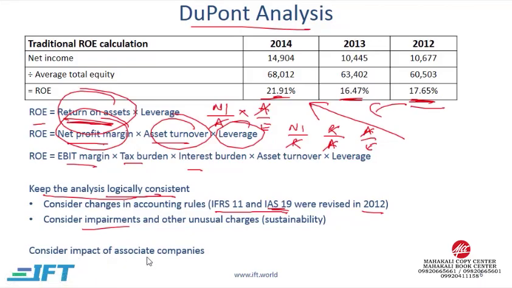This is something we've seen at level 2. If you have associate companies, then you use the equity method. With the equity method, you simply have a single line on the income statement. So you consider that one line, which makes your profitability ratios look better than they actually are. Because the revenue doesn't go up, it's only the net income that is going up, so your ratios look better than they actually are. So we need to consider that impact also.